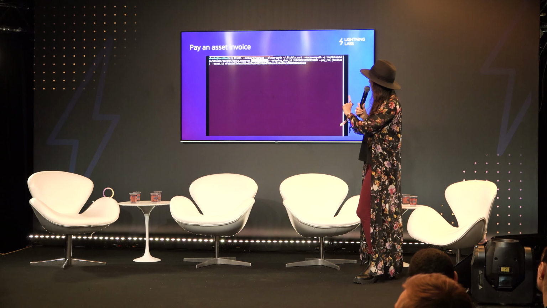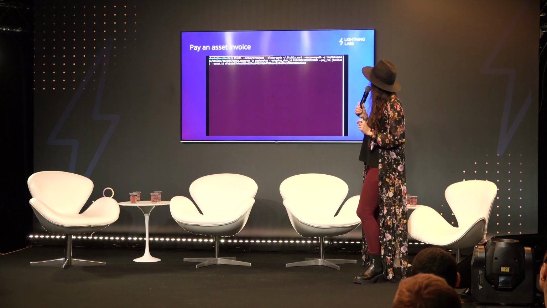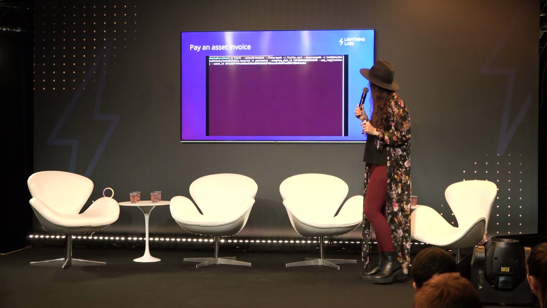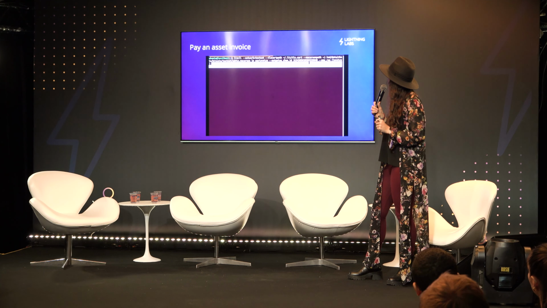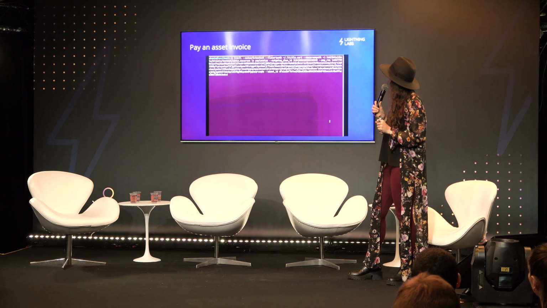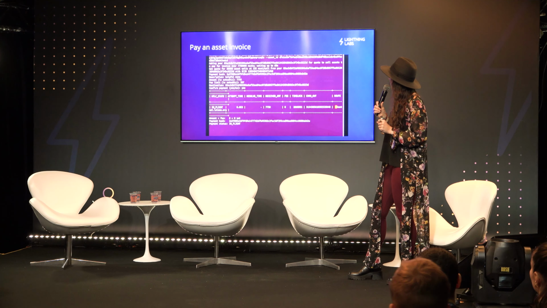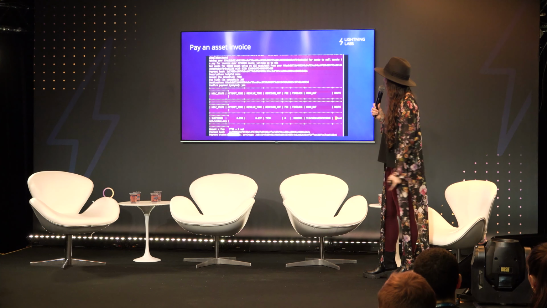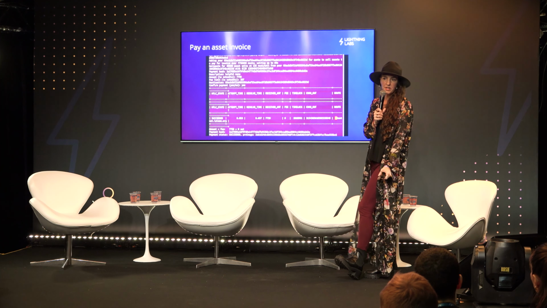And then here we're going to pay a Lightning invoice using assets. So we're noting the channel ID that we're going to use, and we've noted the asset ID that we're going to use to pay this Lightning invoice. And then I paste in the actual invoice there shortly. Cool, and we pay it. Awesome, and if you've done Lightning invoices on the command line, this will be very familiar to you, and you can see that that payment has succeeded. We got a pre-image. So we paid a Lightning invoice using assets.